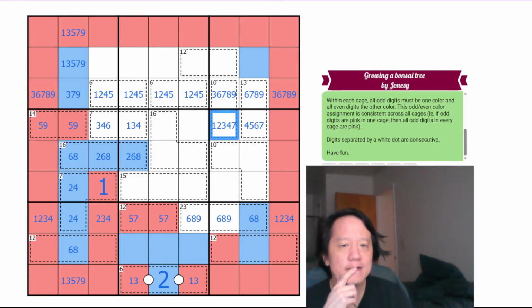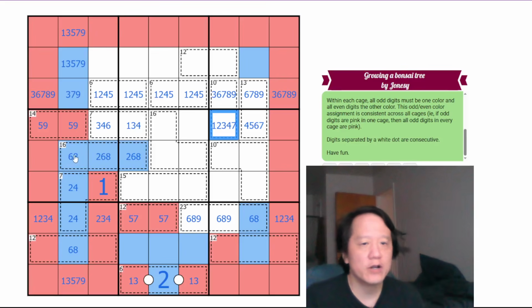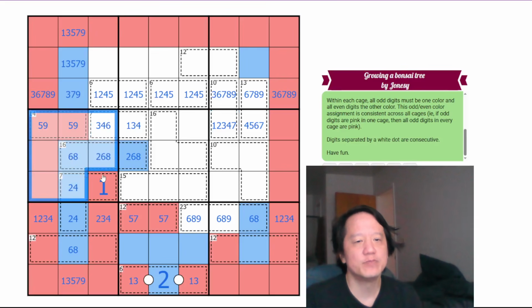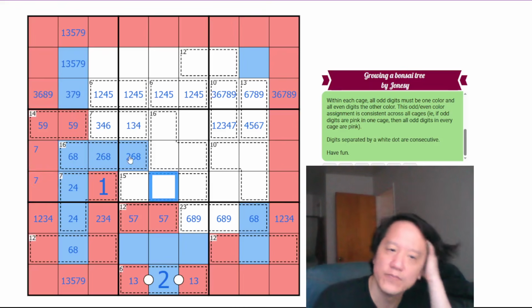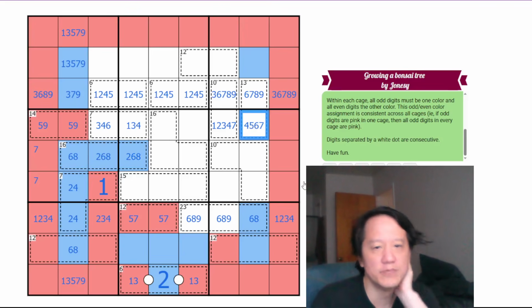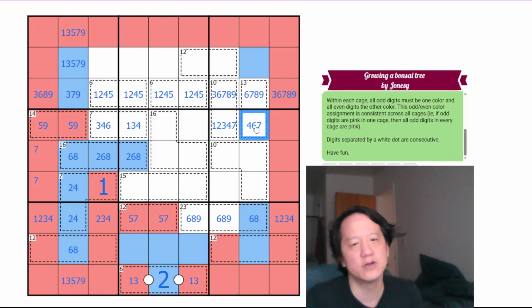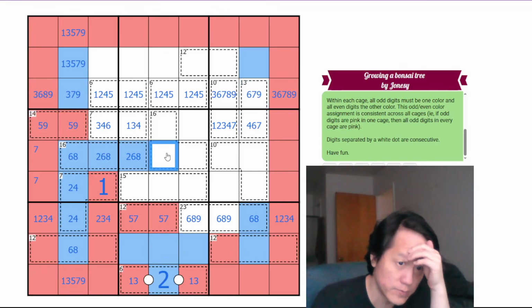Okay. What else do we have? Where is 7 in this left central box here? Can't be here because of the cage. Can't be here because it adds up to 7 with that cage. These are all even. This must be even, and this is a 1. So 7 has to be here, which eliminates 7 in the rest of the column. This can't be 5 because of the 5, 9 pair in the row, so this can't be 8 here.